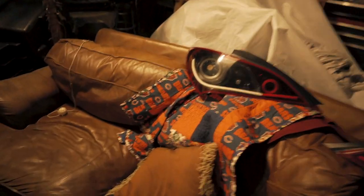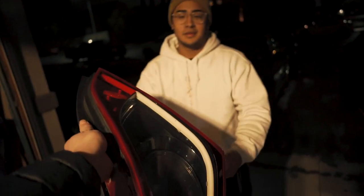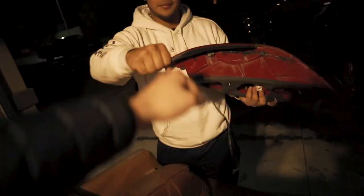Let's wait for him to come out. Our final goodbyes at the taillights, and we'll do the pass off to you, bro. One of one. It's all you.